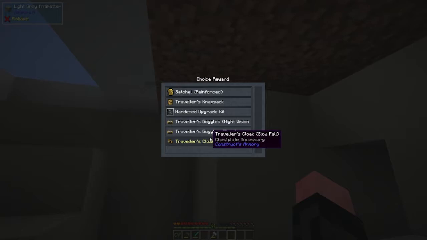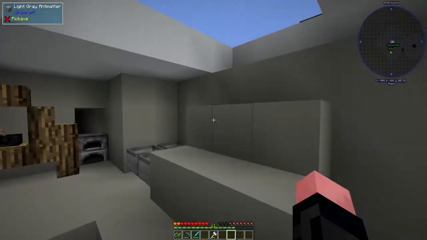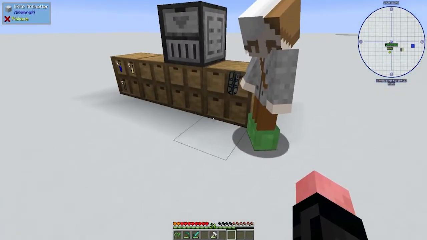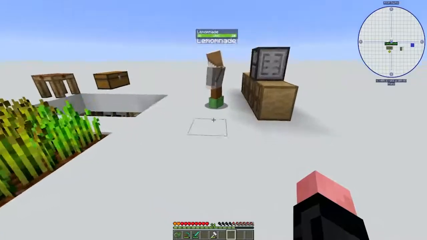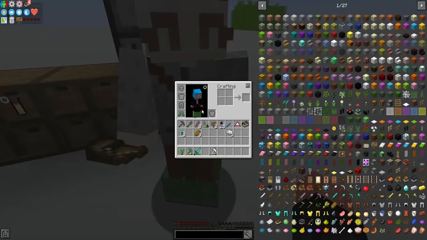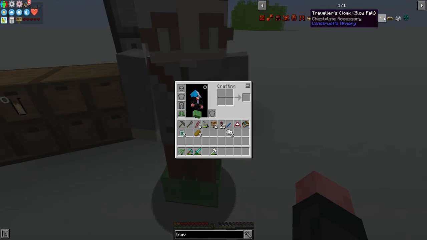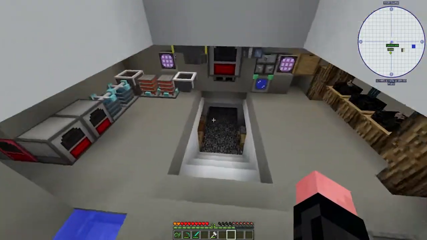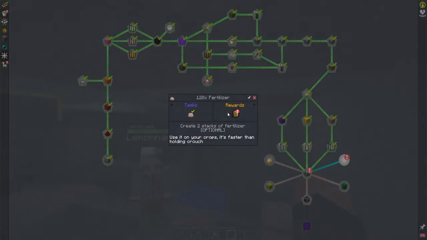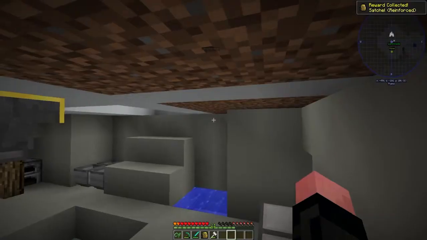So you want the traveler's cloak slow fall? Yeah. Uh-huh. Actually, yeah. Wait, no, don't do that. I did it. Oh. Wait, can you... having the thing in your hand, because I don't know. No, it's not doing anything. Oh, you know what? What? You just got yourself a useless award. You know what? I realized what the chest plate accessory thing meant a second after you clicked it.